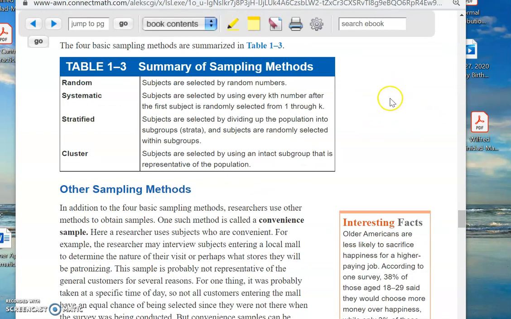This author does a really good job of summarizing things. If nothing else, to help you with your notes, if I were in your shoes, I'd try to find a good place to make photocopies if you don't have a copy machine of your own. If it only costs you 5 or 10 cents to make a copy, I'd make copies of all the blue sheets or all the blue boxes here that are summaries. They're very, very handy, help you study.